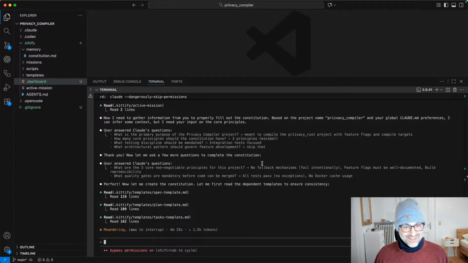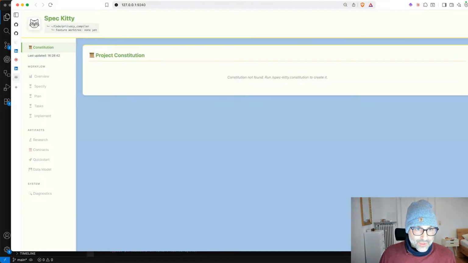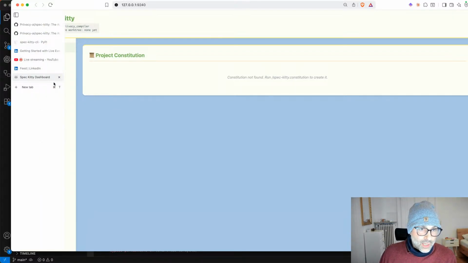Yeah. So it's going to read the templates and move it into the right place. And if the server's running correctly, sometimes I have my doubts, then we're going to see the Constitution here without me having to refresh. The servers are very basic. It's doing a 1-second poll to read the files in your directory that are relevant to this dashboard. And there are no actions, there are no forms you submit on this dashboard. It's just a dashboard.